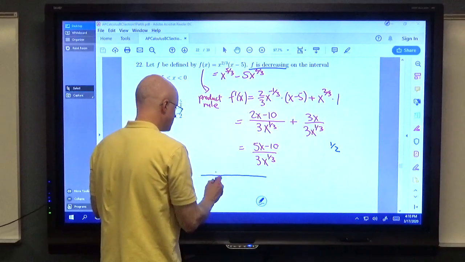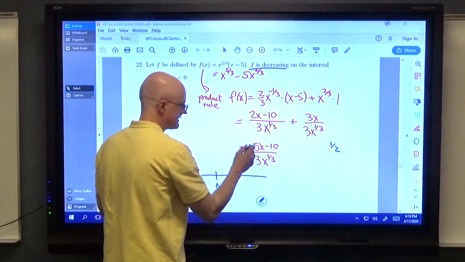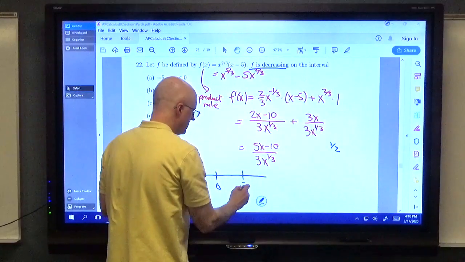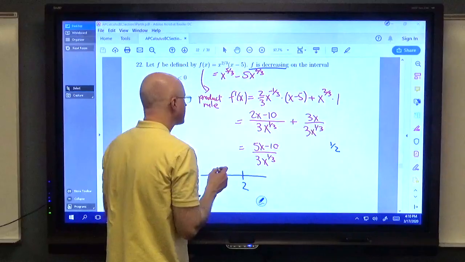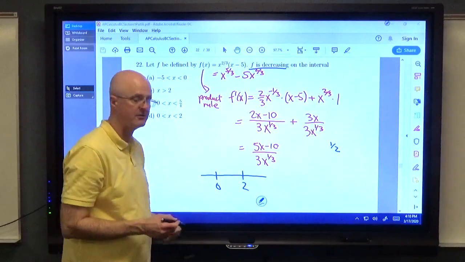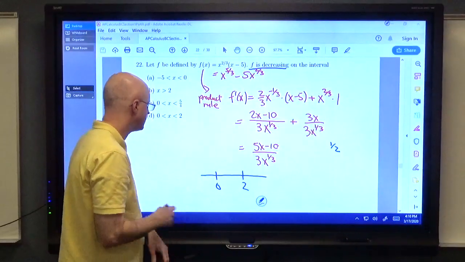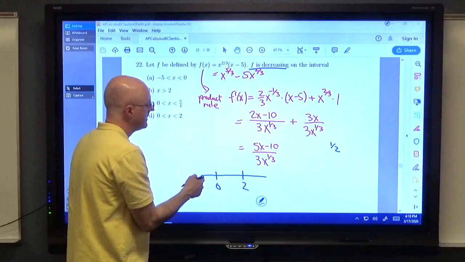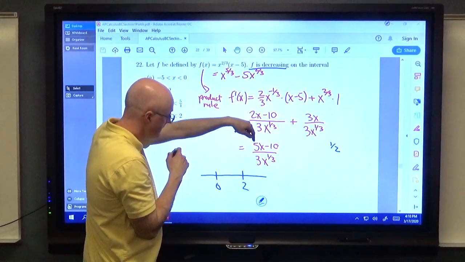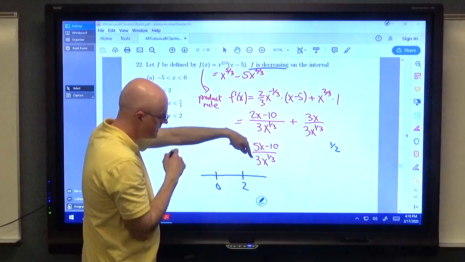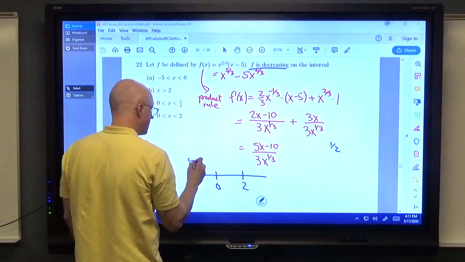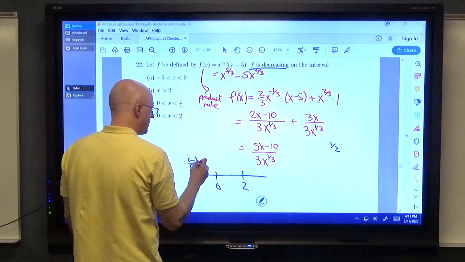It's undefined when x is 0, and it's equal to 0 when 5x - 10 equals 0, which means x equals 2. And now think about the sign, positive or negative, of this fraction in these three different intervals by plugging in numbers, like -1, for example, over here. If I plug in -1, on the top I for sure get a negative, and on the bottom I get a negative. The cube root of -1 is -1. We're talking the real cube root. So I get really a negative divided by a negative here, which is positive.